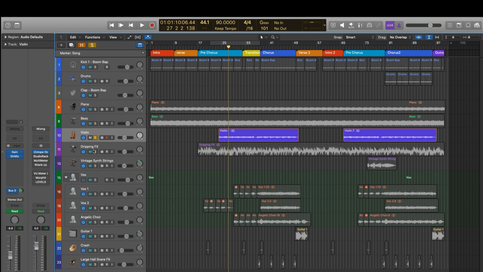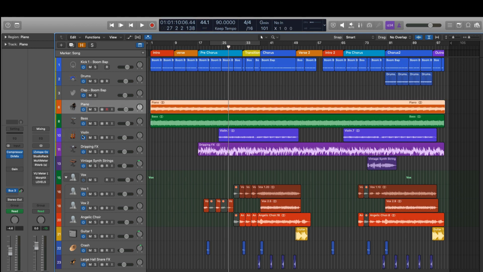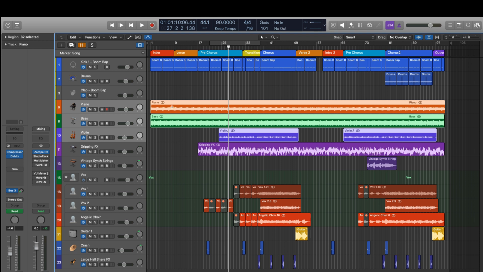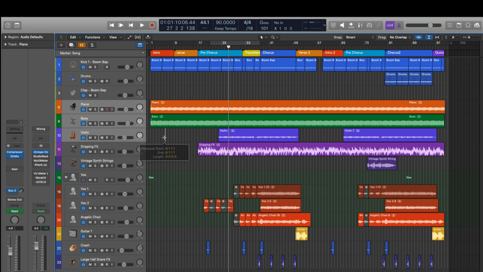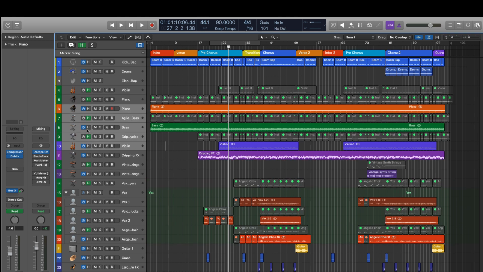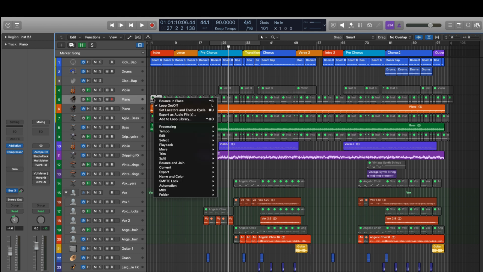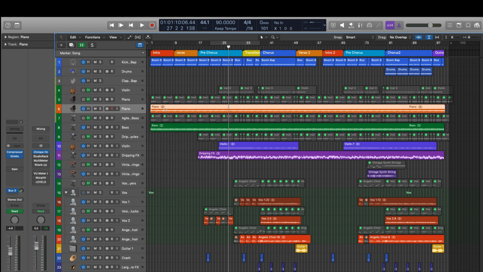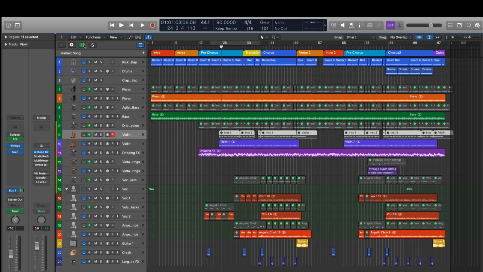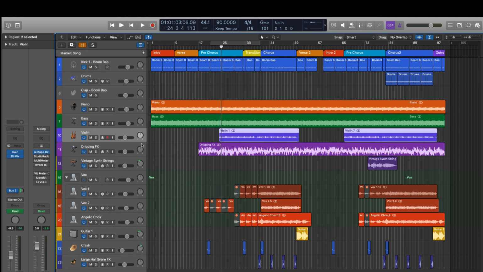So, and if you notice here, if you haven't noticed already, these are just all audio tracks, and what I've done here is if I press the hide button, I actually recorded all of these instruments using MIDI instruments. So I have my Addictive Keys here for the piano, and all I did was select it and press bounce in place, and it just bounced it down to audio tracks. Okay, so now we'll unhide this and move on to the next instrument.